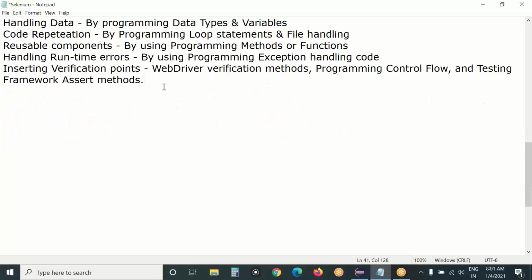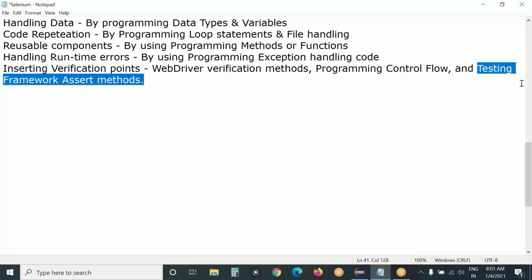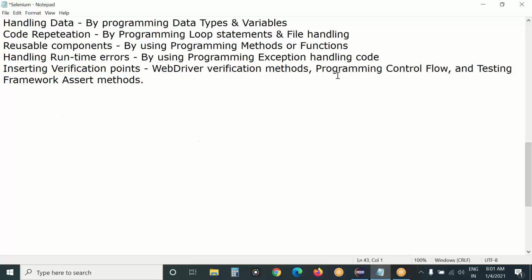In real time, we use a combination of WebDriver verification methods and testing framework assert methods. We may not use programming control flow for inserting verification points. For practice purposes, you can use this one.